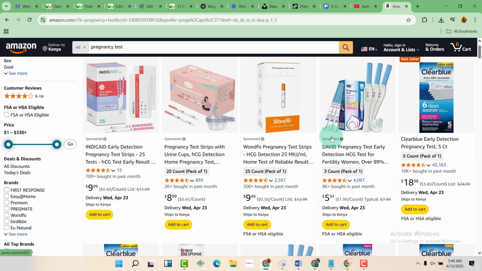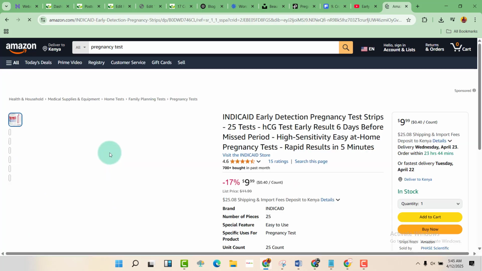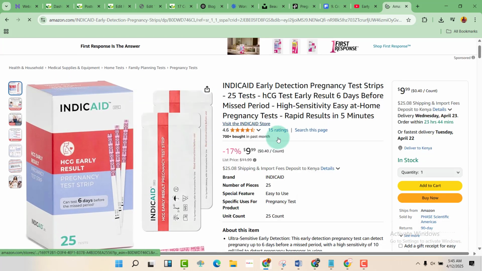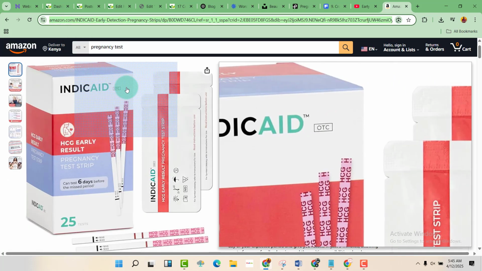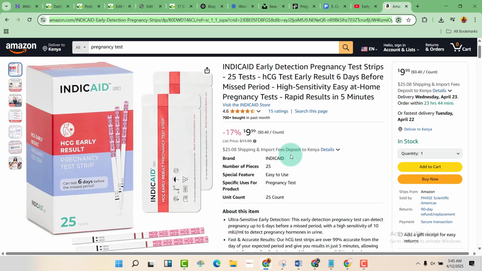And then you can see we have so many test kits here. Let's go for this one or this one. Let me just go for this one. And then we can now link. So I'm assuming this is the link that tracks this sale for you. Let me just copy this link, but don't copy it the way I'm copying it. Make sure that first you have signed up so that you can copy the link the right way.